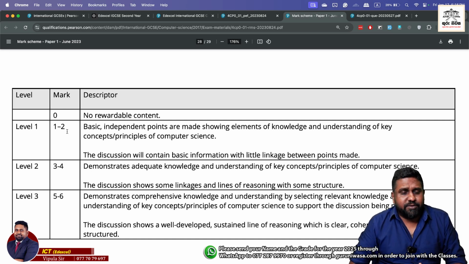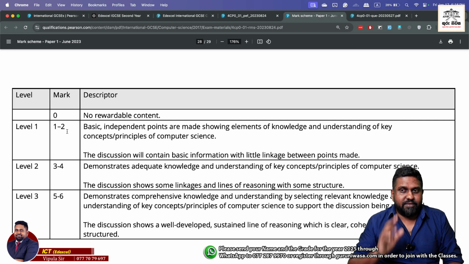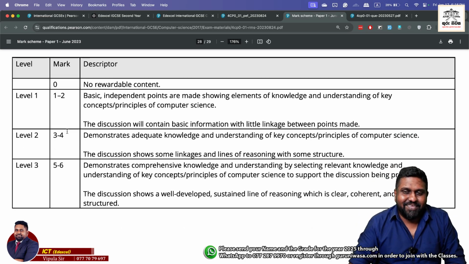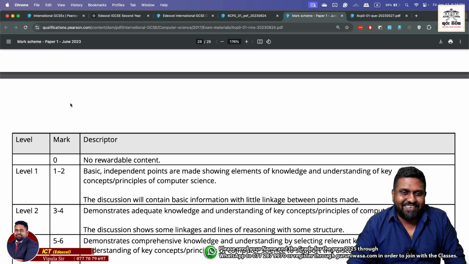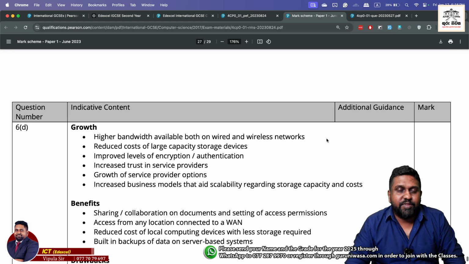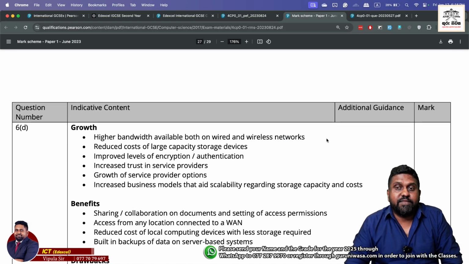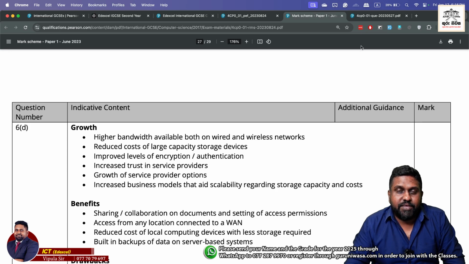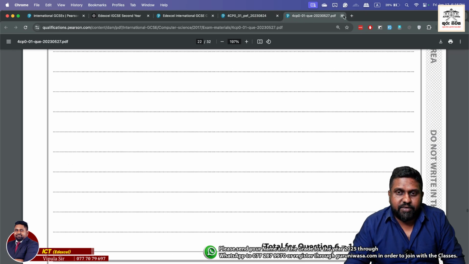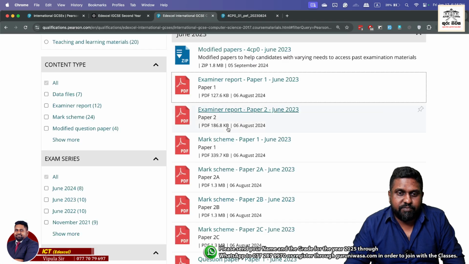Okay, so as I told you before, it's not hard, it's all about practice and how far you are willing to push your answer and your structure. So that's the marking scheme for paper 1, and those are the types of questions you need to practice. I hope it's clear so far. Now let us quickly jump into the second paper.